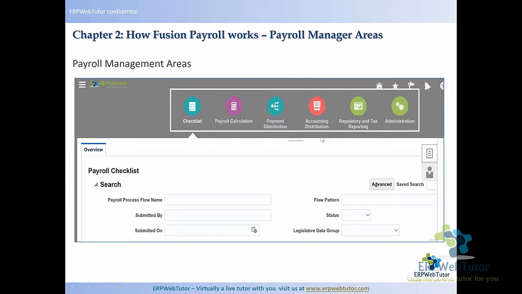Now I'm going to explain a little more, when I go into the application, about how the roles overlap. One role has a certain set of tasks. You can have another role which also has certain shared tasks. So based on what role you have, you will see certain tasks under each of these areas. But this is primarily the payroll areas, and we are going to navigate back and forth between these different areas as a payroll implementer and also as a payroll manager.